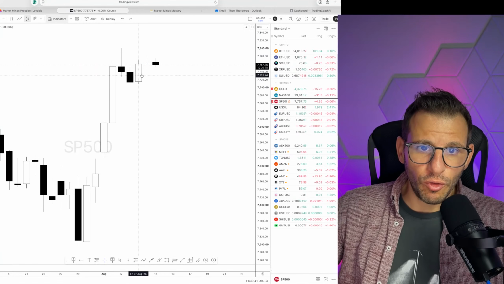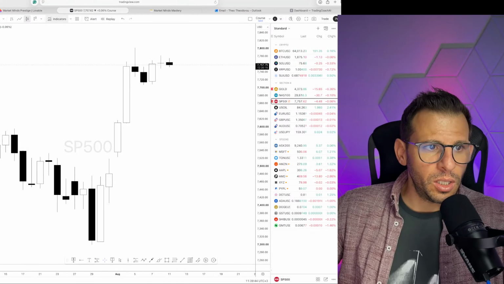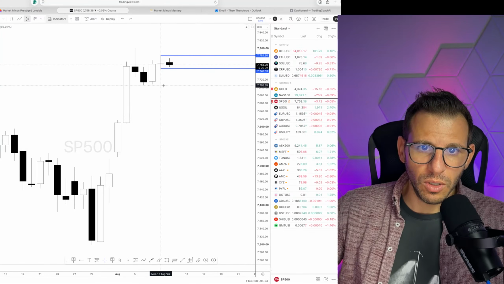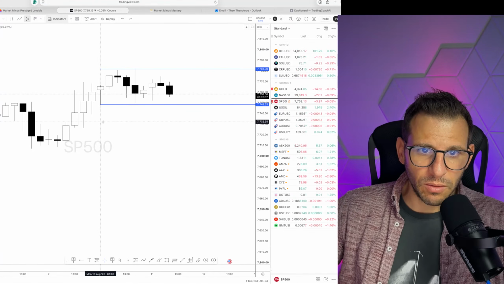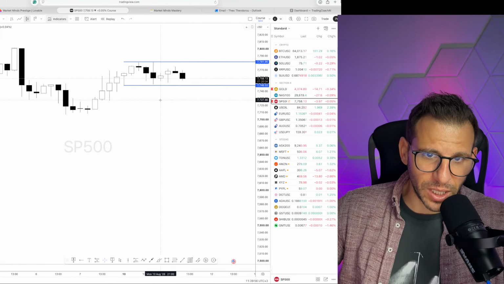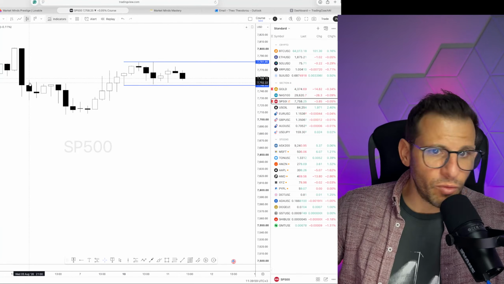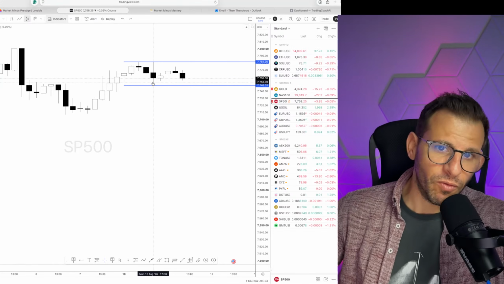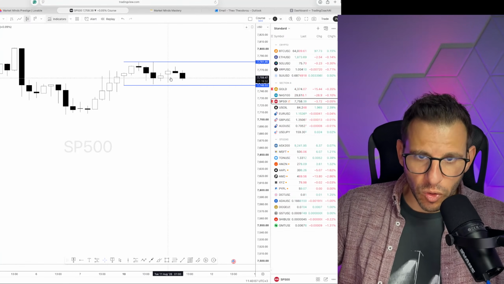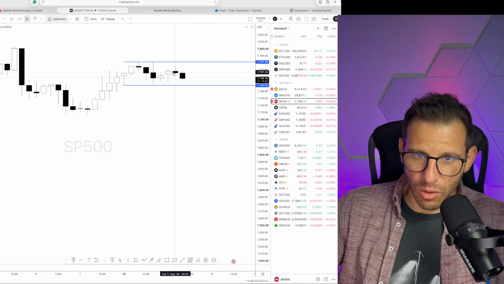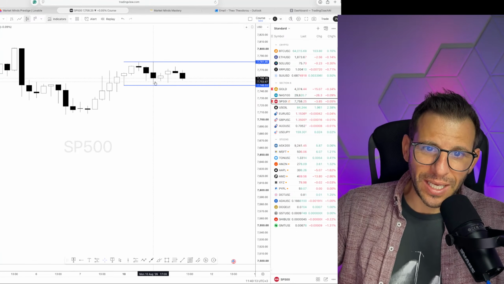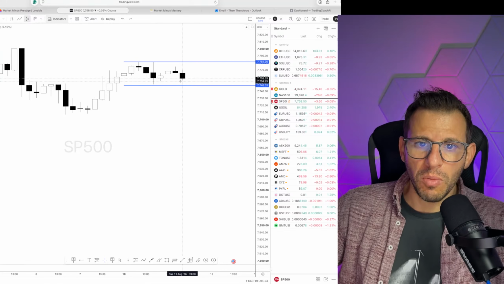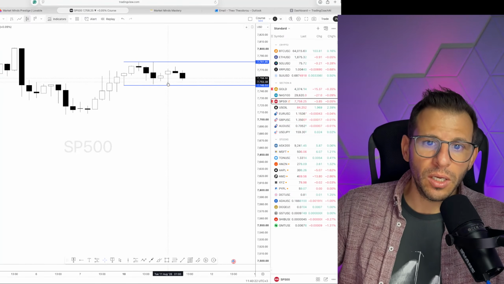A doji candle followed this bullish one. To me it screams that the market wants to go a bit lower. So if the market wants to go a bit lower, I'm going to go with that. And this is what I like on the 4-hour chart: a bearish engulfing formed during the New York session the day before, and the Asian, Sydney session, towards the European and London session, are trading inside the range formed during the New York session yesterday. So most likely we're going to have a continuation to the downside here.